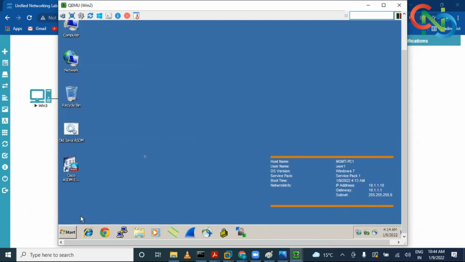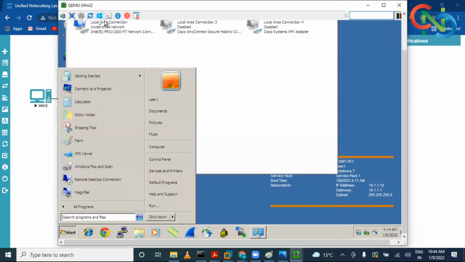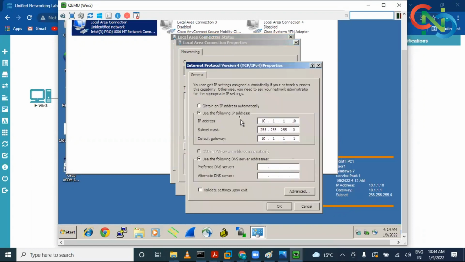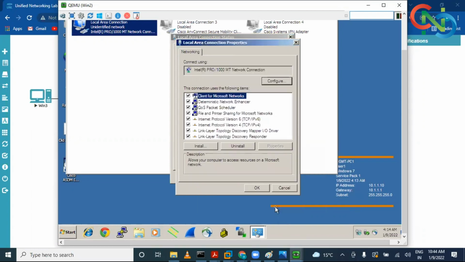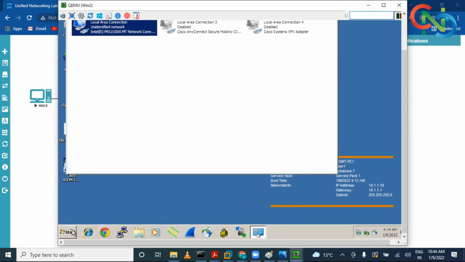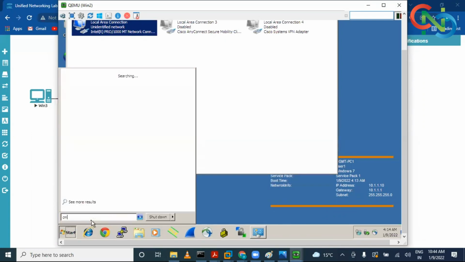Just the IP. Okay, 168. Now that should work. Otherwise, maybe that VM is not working. If it is not working at that time, we can declare that the VM is not working.